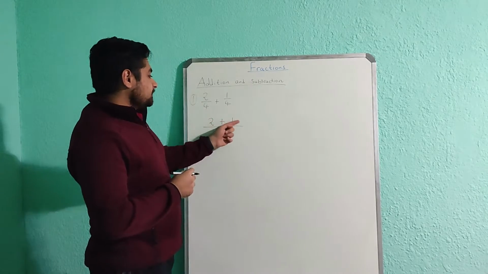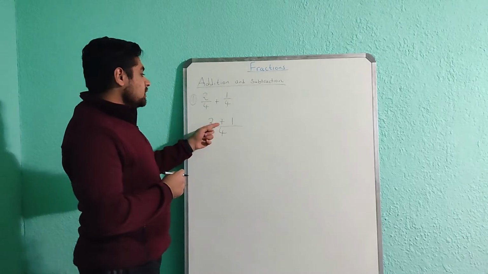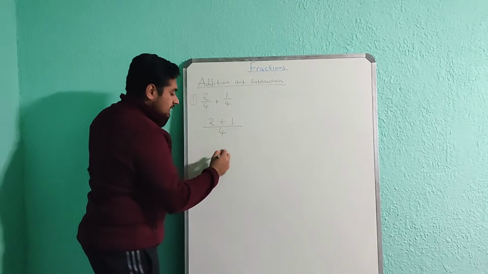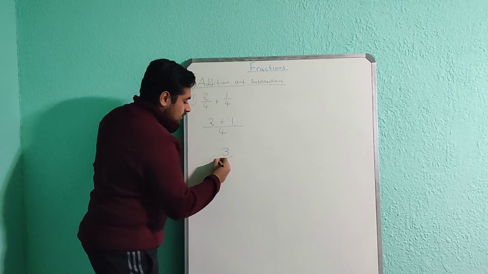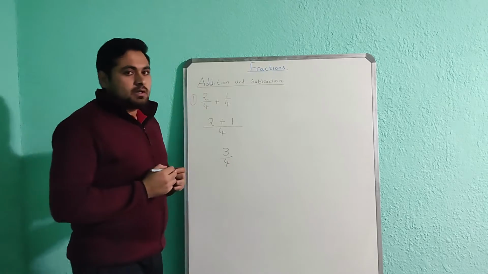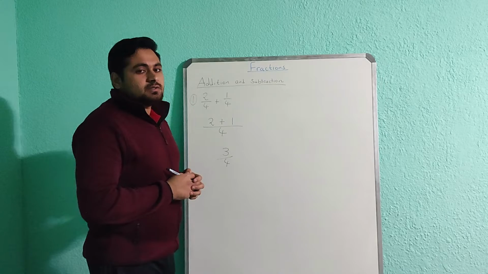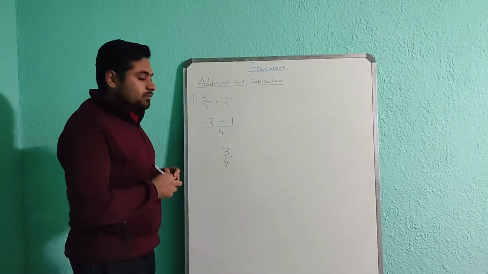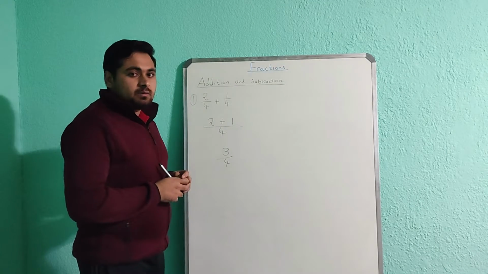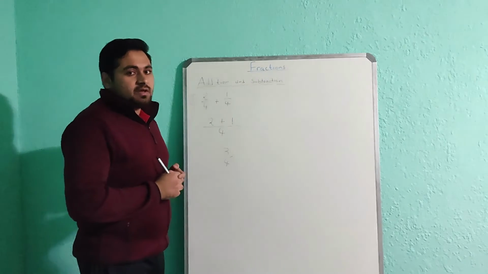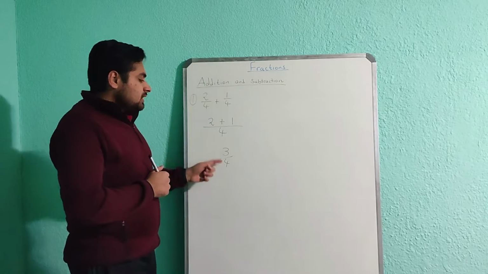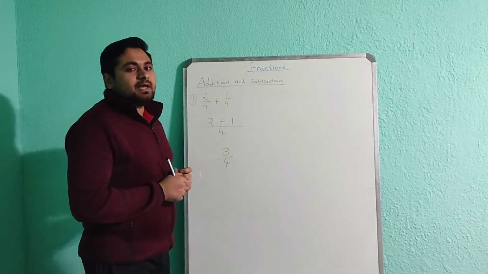So we add or subtract depending on the sign. So we got plus. So what is 2 plus 1? That is 3 all over 4. Now, is this in your simplest form? Yes, it is in your simplest form. Why? Because we got an odd number on top and an even number in the bottom. So we do not need to simplify further. Therefore, your final answer is 3 over 4. Let's move on to the next solution.